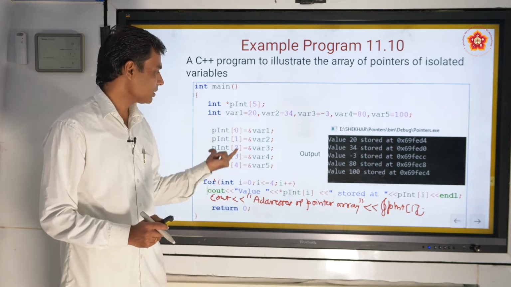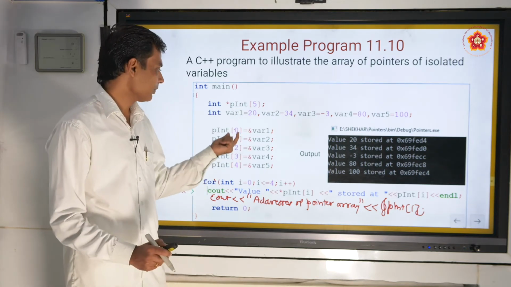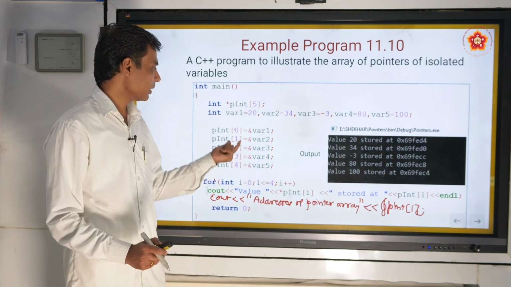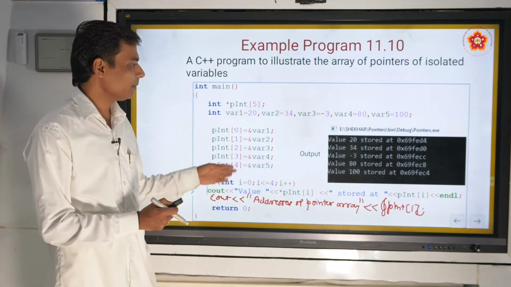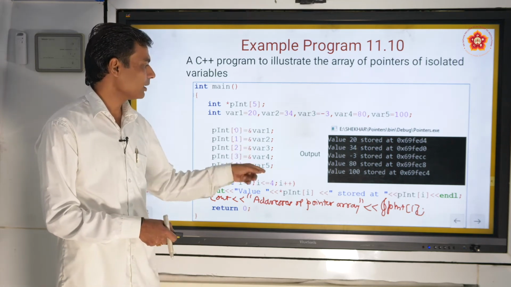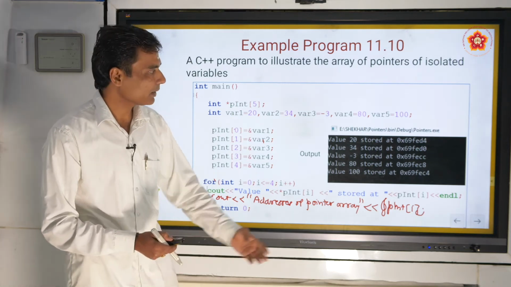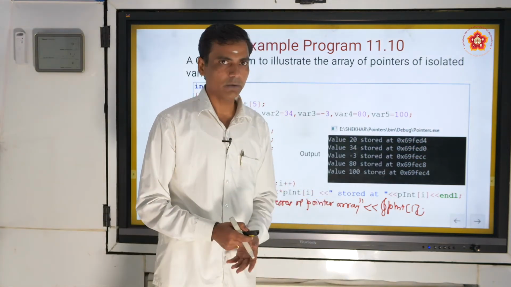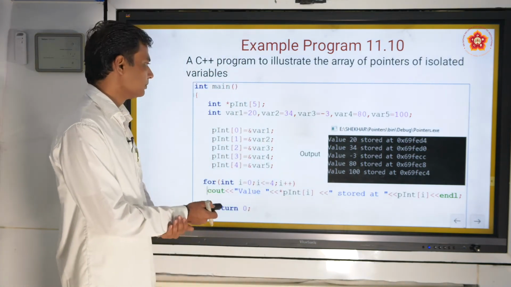You will get the addresses of the pointer array, means addresses of individual locations allocated to the pointer array. And you will find that these will be contiguous. But there is no guarantee that the addresses of isolated variables will be contiguous, and we can see here they are not contiguous. They are created at different available memory locations.